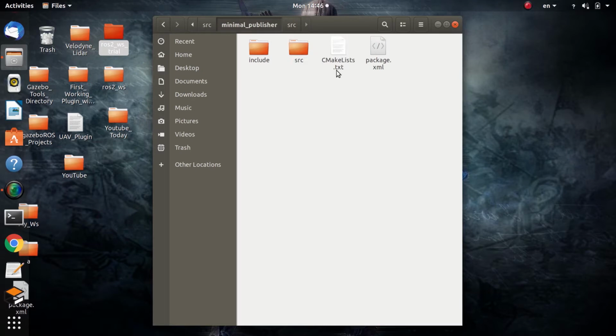Now for the CMakeList.txt file, as I said before, this is very essential to specify the policies that are needed during the build process. This file was automatically generated because I used, if you remember, the command in the terminal to create my package, which was ros2 pkg create, and I specified the build type to be CMake.